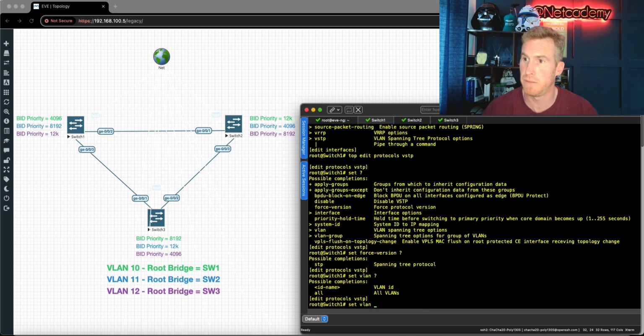So if I do set VLAN, now one thing here, don't be caught out by this, is you have to state the VLAN identifier. You don't state here the VLAN name. Junos will not like this, so don't be caught out by it. You have to state the VLAN identifier, i.e. 10, 11 and 12, and not the VLAN name, i.e. V10, V11, V12 like I've done.